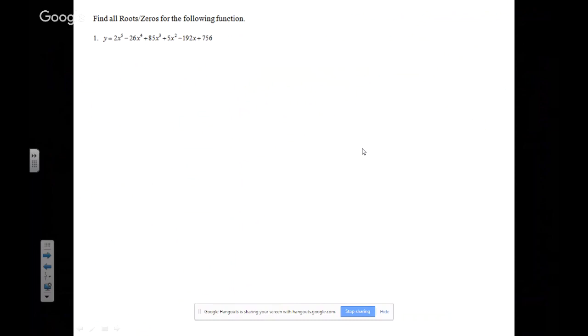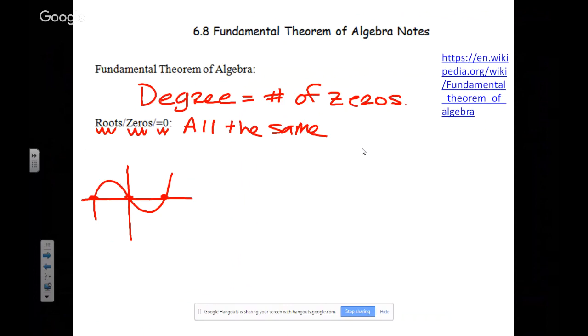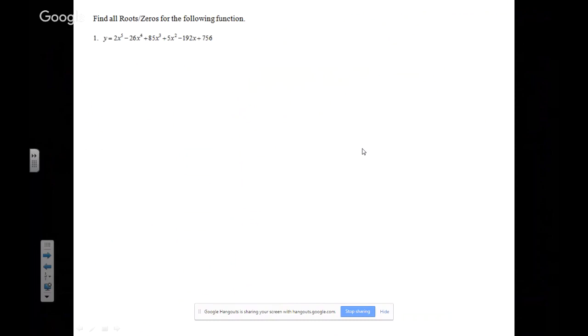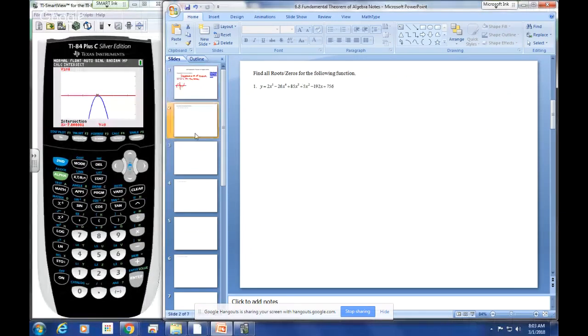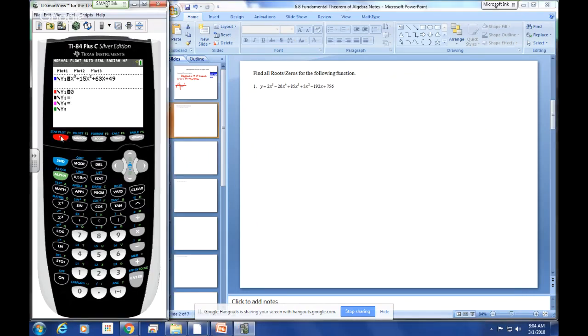Okay. Our goal is to find all of the roots, all the zeros. If I go back to this previous slide, I'm asking for all of these points. So what I'm going to do first is I'm going to go to my calculator, and I'm going to type this in and see if I can find my roots that way. If all 5 roots show up on the calculator, boom, I'm done. So if I go to my calculator here, I'm going to go to my y equals. I'm going to clear out my y1, and I'm going to type in my equation there.